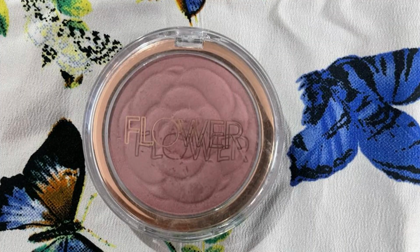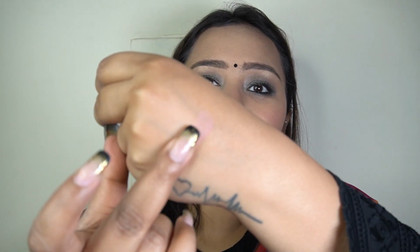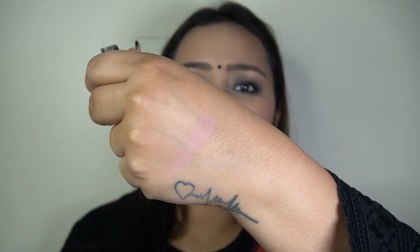Next up I have my Huda Beauty powder blush in the shade Sweet Pea. This is what it looks like. It comes in again in a square transparent packaging. It's quite sleek. It also does not have any mirror or a brush to it, and it has such a beautiful flower pattern engraved in it. This is what the shade Sweet Pea looks like. It is a beautiful cool toned pink. It does not look much in the swatch, I know, but once you apply it to your face, it adds such a beautiful flush of pink to your face. It makes you look really nice and bright and youthful, and the formula on this is absolutely stunning. Once again, it's super creamy and buttery. Once you rub your finger in it, it feels super lightweight and it just blends out like a dream, and I am a fan of this formula from Huda Beauty.